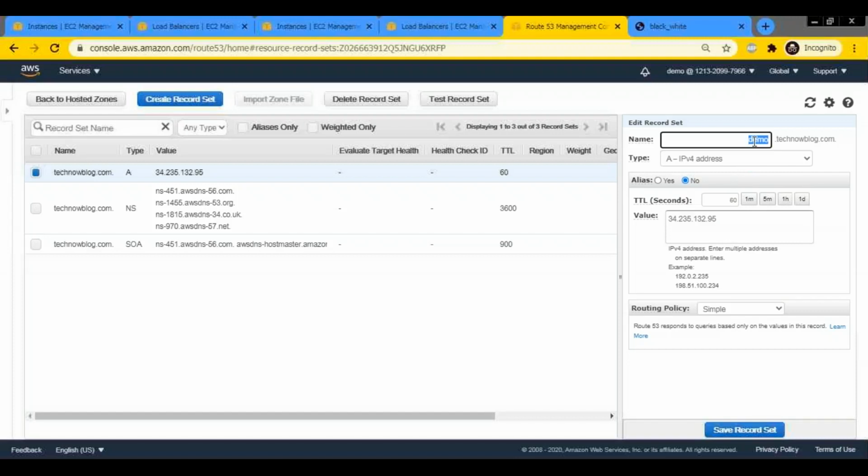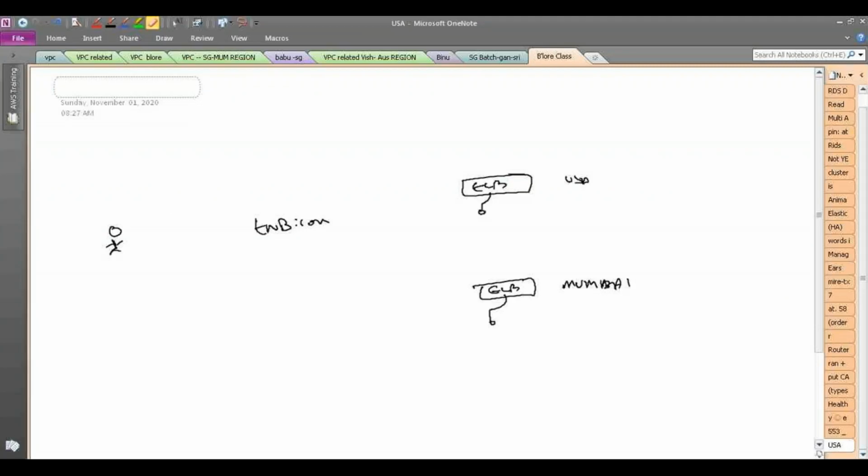Okay, here what is important is that technoblog.com is called the naked domain or the zone apex. When you just use your domain name without any subdomain, it is called the zone apex or the naked domain.